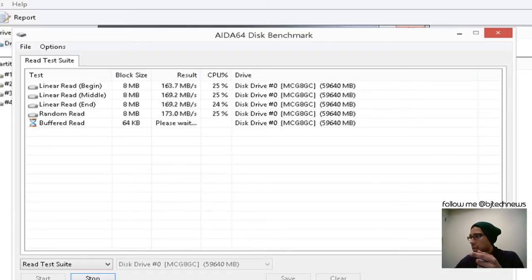CPU, it's being stressed for the read, beginning, middle, and end. So you got 3 phases of the reading. And the CPU is only going to be utilized 25% throughout the entire read, which is not that bad. Results is between 1.6 and 3.7 megabytes per second. That's not that bad. So that means copying stuff over will be extremely fast.